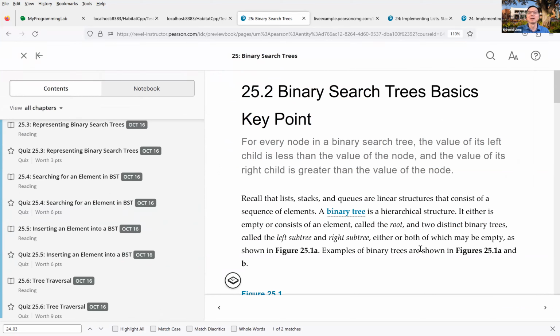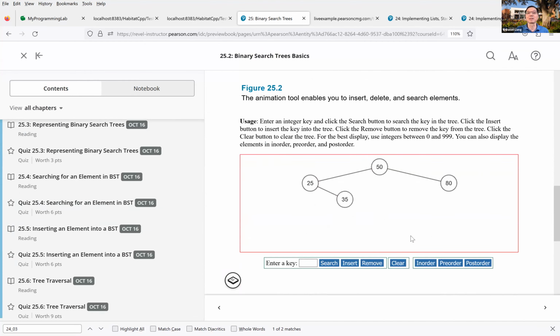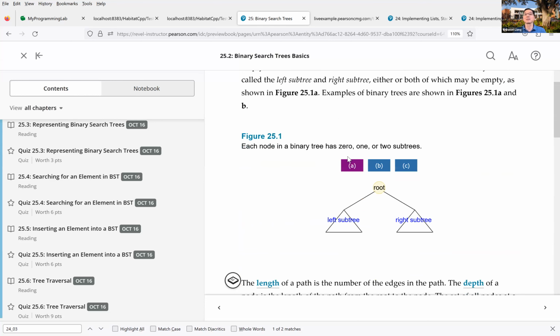Here I'm going to give you an example. It's a binary tree. You have a root, and then you have two subtrees: the left subtree and the right subtree. This is a recursive structure.